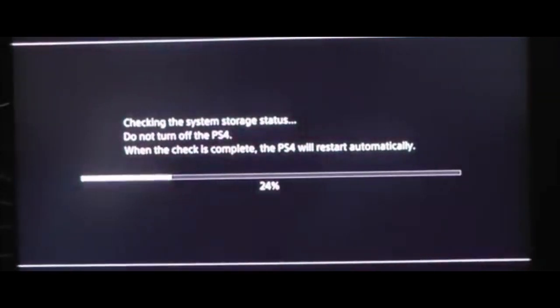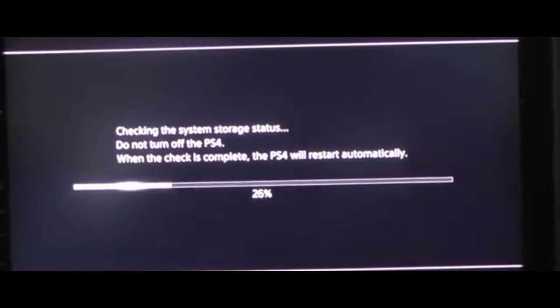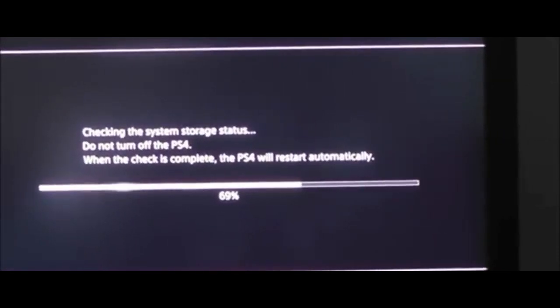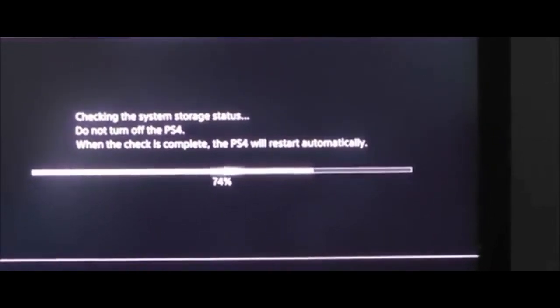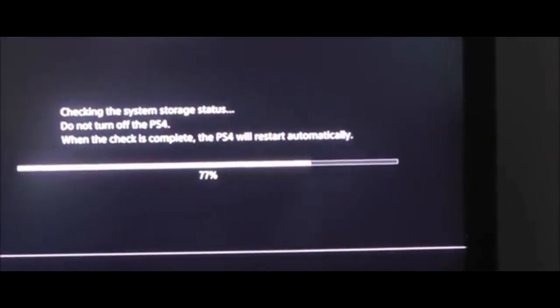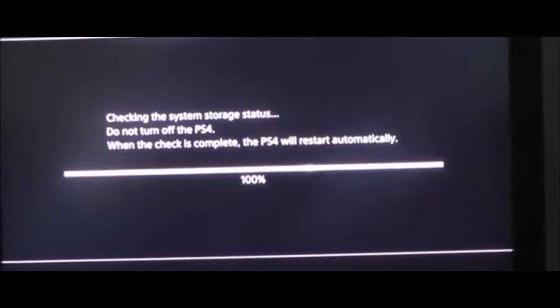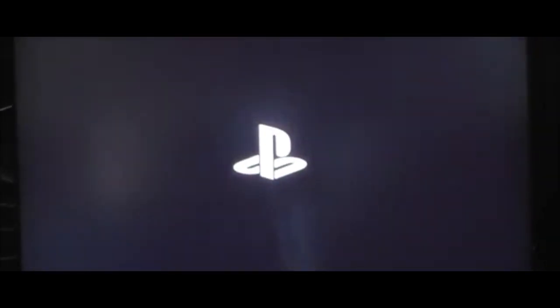This is good, this means it's working pretty much. You're just going to leave it to load to 100%, which didn't take that long for me anyway. And after this happens, you will be into your PS4, I'm pretty sure. It'll be like a new PS4. It's restarting, and it'll say that it will restart. Yep, alright, so now it's like it's a new PS4 as I said.